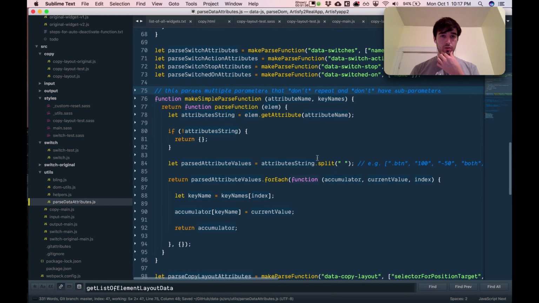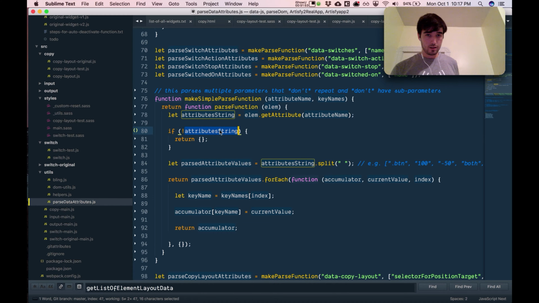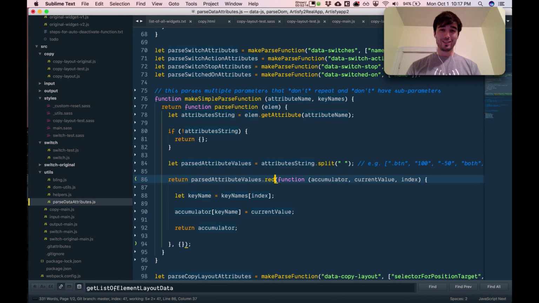Okay, so let's look at this one more time. We're returning a parse function that's going to take an element. It's going to look for the attribute name that we pass in to the make simple parse function. If it doesn't have that, it's going to return an empty object. And then if it does have that, it's going to parse the attribute values by splitting on an empty space in the empty string, and then looping through each of these with a reduce, which I totally remembered to put in there.